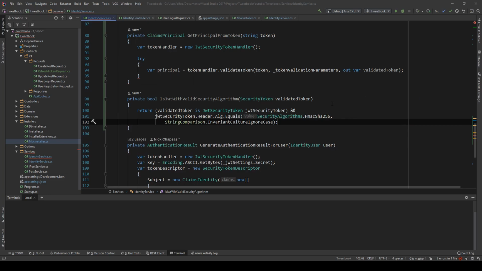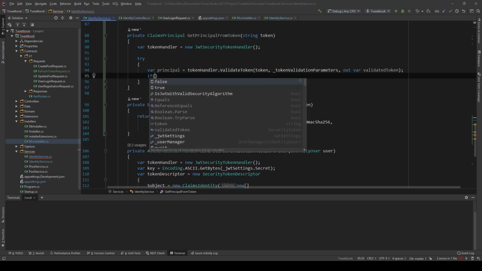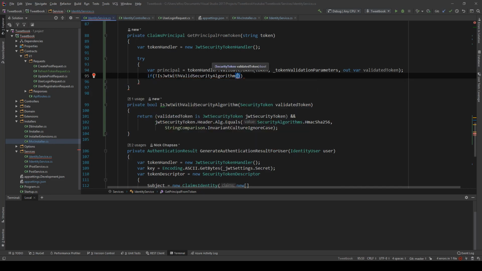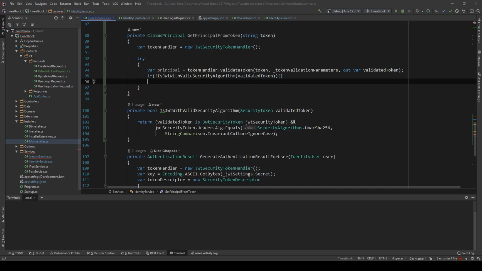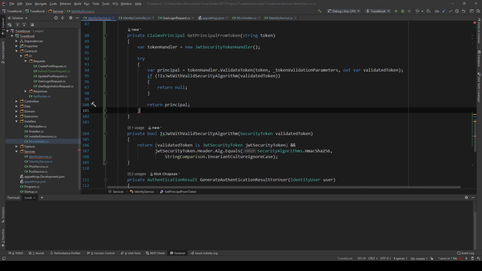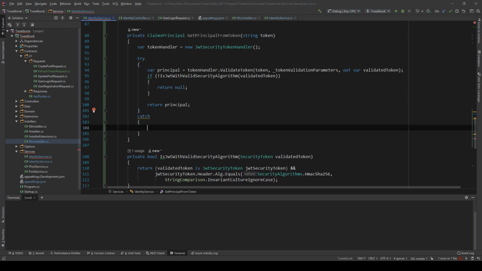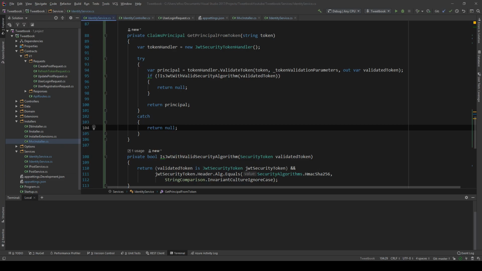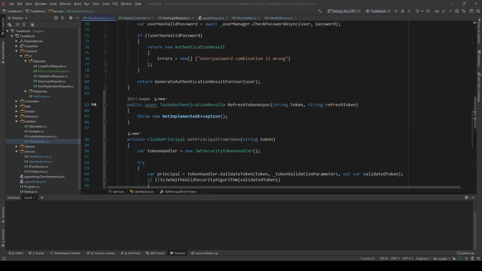And here I have my method. So what I'm gonna say is if our token is not a valid security algorithm token, so there's something wrong with it basically, then return null. Else just return the principal. And I'm gonna add a catch here because this validate token method can throw. So I'm gonna just return null if something is wrong with the validation of the token in general.